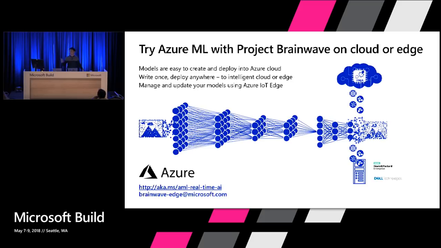So the question is, what kind of hardware was on that drone that was introduced? Yeah, so we're working with a bunch of different hardware partners when you talk about IoT. We have a session this afternoon at 4:30 focusing on IoT and Azure Machine Learning and all the various deployment targets for that. So FPGAs, and we also just announced a partnership with Qualcomm and their chips, the 605, to be able to containerize the models and deploy and accelerate them on the Qualcomm chips. And then in the drone itself, I think they were the GPUs running in the drone, as far as I know. Yeah, NVIDIA GPUs.